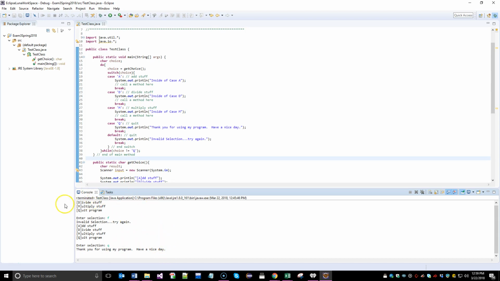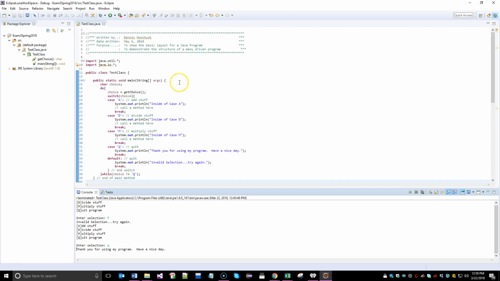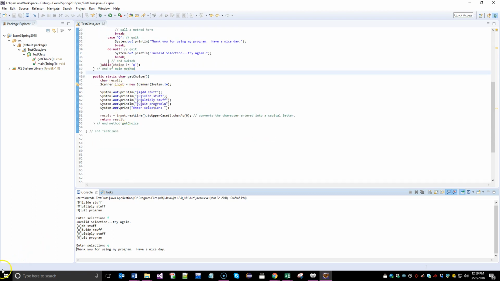Yeah, I know you might be saying, why is he not clearing that console window? And the answer is because there is no clear screen command. Okay, that's it. I don't want to go any longer. That is Intro to a Java Program 101, and Menu-Driven Program 101, and how to write one method 101.